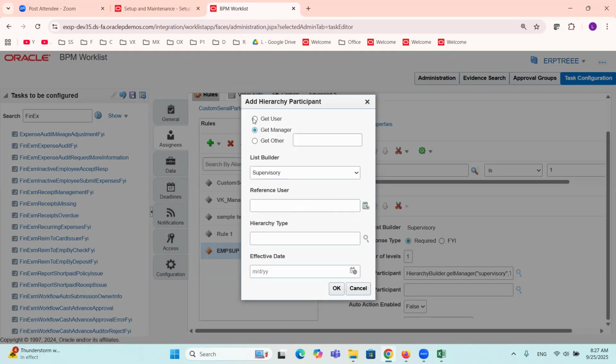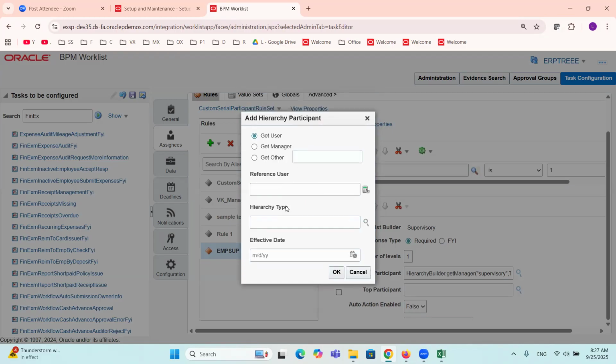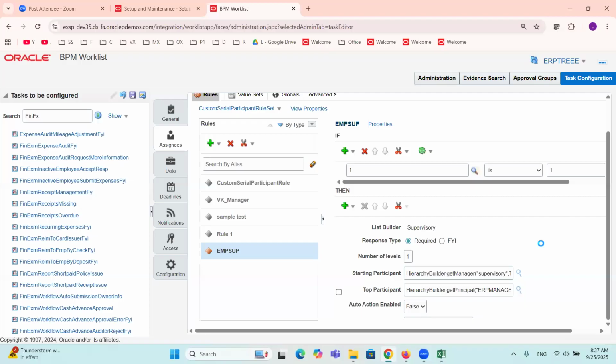So here select get user to give any one of the top participants as per hierarchy. Here in the double quotes, you can enter ERP manager. Any one of the existing users you can provide. It makes sense if you give who is on the top level as per approval hierarchy. So that's how we have to give the specification.